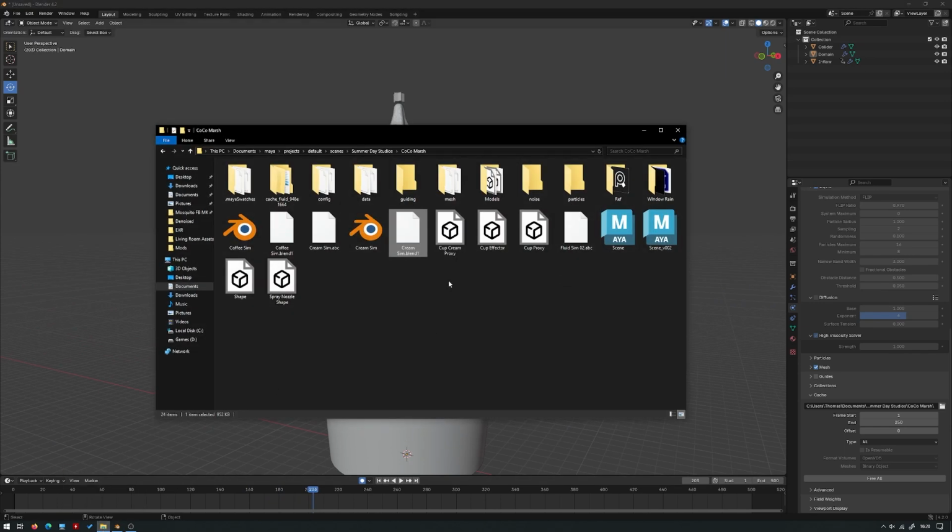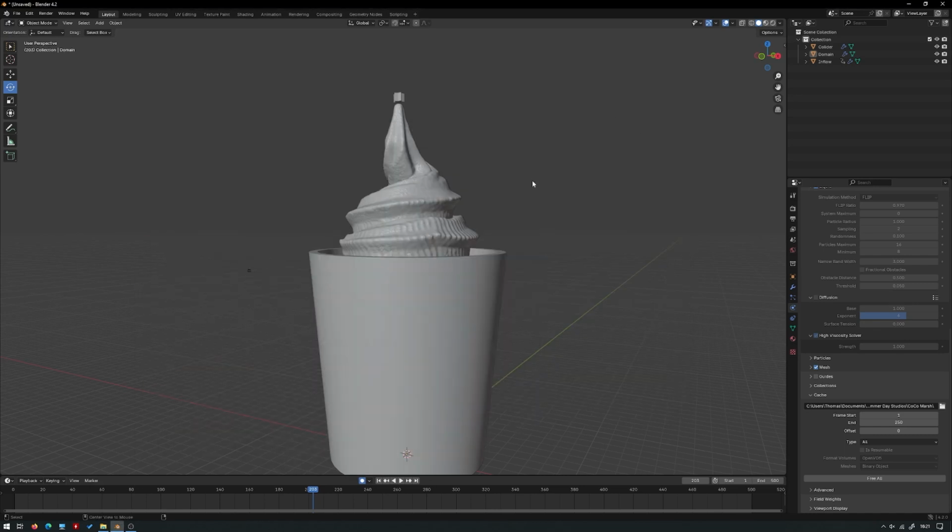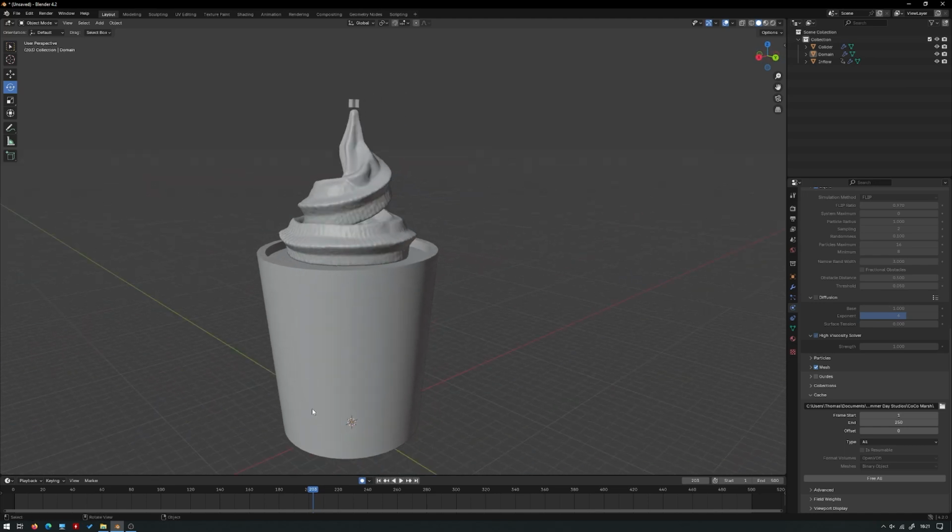The file it's saved out will be located wherever you decided to pick. This one here, and you can see the file is 5.3 gigabytes. It took a fair while to create, maybe about half an hour. But the extra detail is much more worth it, I think. And then, yeah, we can just view that in our viewport quickly.